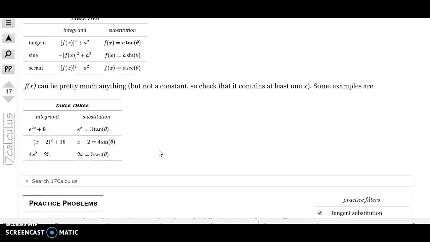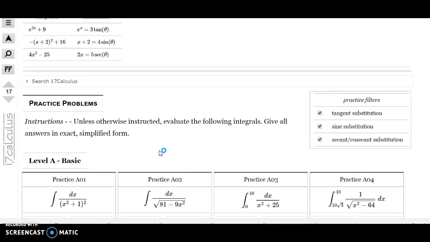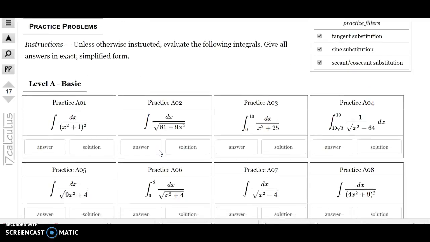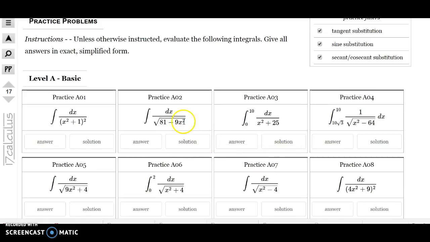So that's really the beginning game. That's how you need to train your eye so that you can see what would make a good substitution. So over here I'm seeing constant minus variable squared. I'm thinking, what identity uses that? 1 minus something squared? 1 minus sine squared theta. So I would like 3x to equal 9 sine theta, so that when I squared it, I'd get that 81 coming out as a common factor.